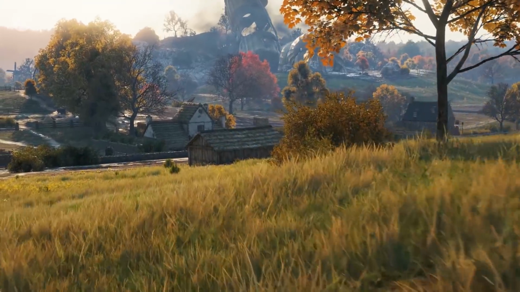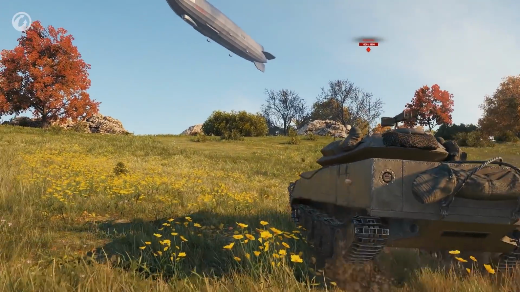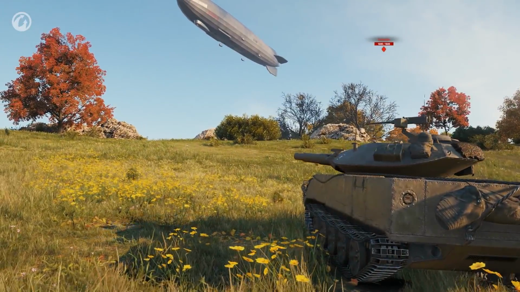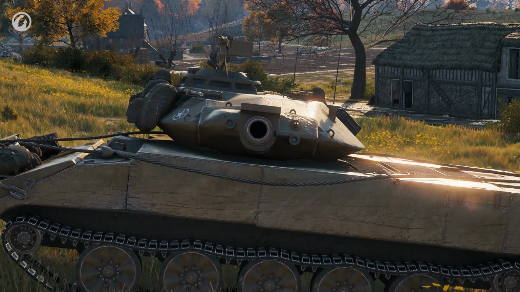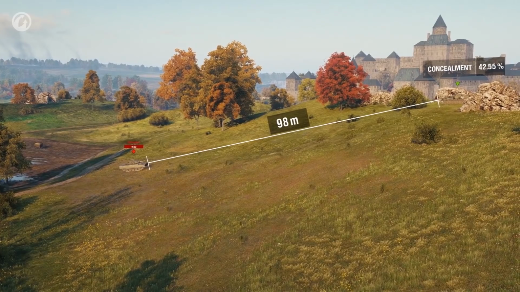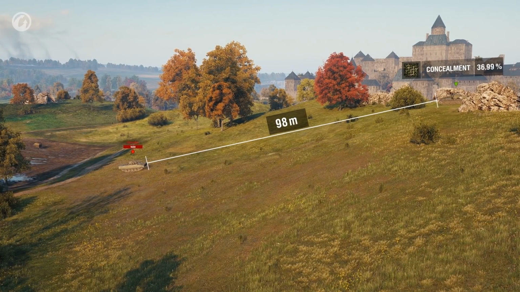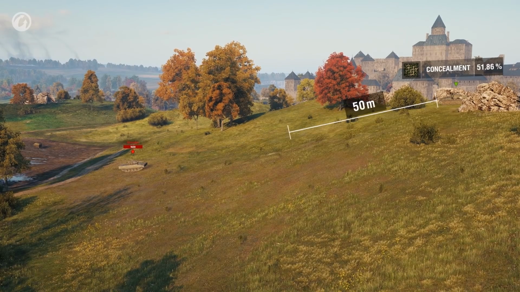Let's do a test. Here's a fully packed Sheridan, and here is the SU-130PM in bushes. Don't you see it? No one sees it. The Sheridan will only spot it at 98 meters. If you equip this Soviet TD with the camouflage net, the Scout will discover it only at 50 meters. But this is a bit excessive.